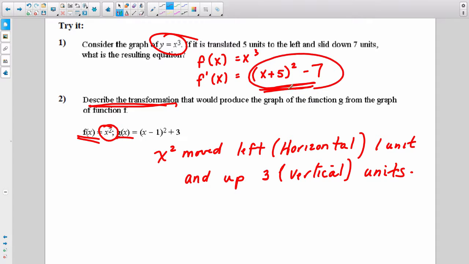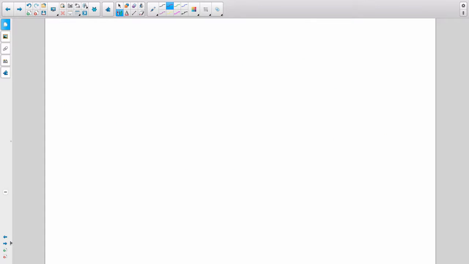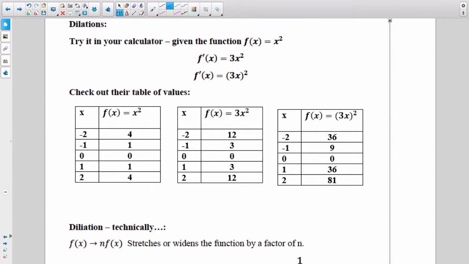Here it is. There's one more thing we have to look at. It's called dilations. This is that, you know, your eyes are getting bigger kind of thing. So besides the in and the out and the stuff like that, what about a multiplier? Not a minus 7, but like a times 3. And what's the difference if it's in the parentheses or just multiplied against it? What kind of effect does that have?